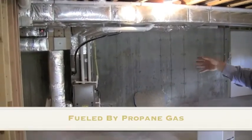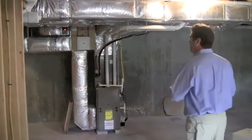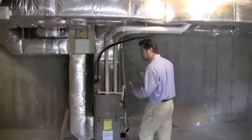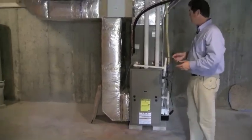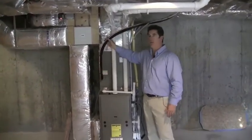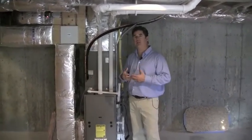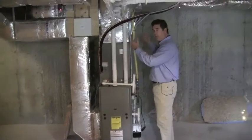That yellow pipe that you see right there is gas. It's actually energized with gas. That's the fuel that we're using. A lot of times people like oil. We're finding today the gas systems are really nice, very clean and efficient versus say an oil system. Right here, this piping right here is coming from the outside. This is the Freon that would shoot back in for air conditioning in the summertime. But this air handler here pushes the air through the house.